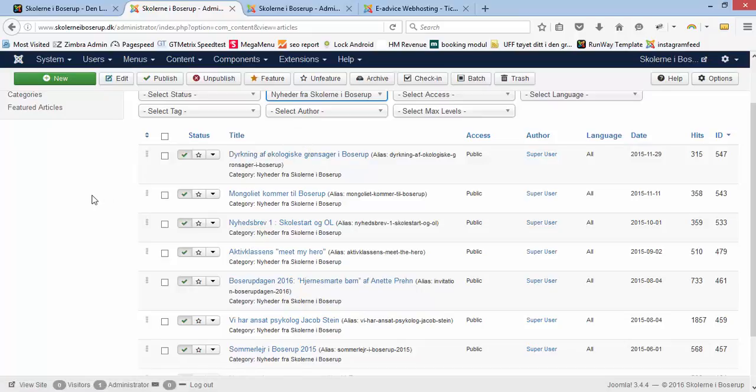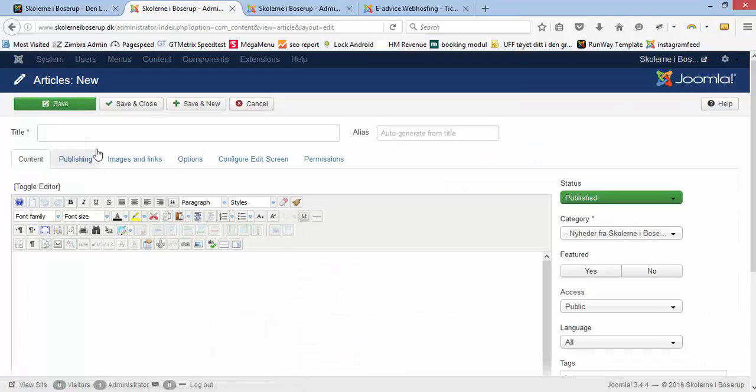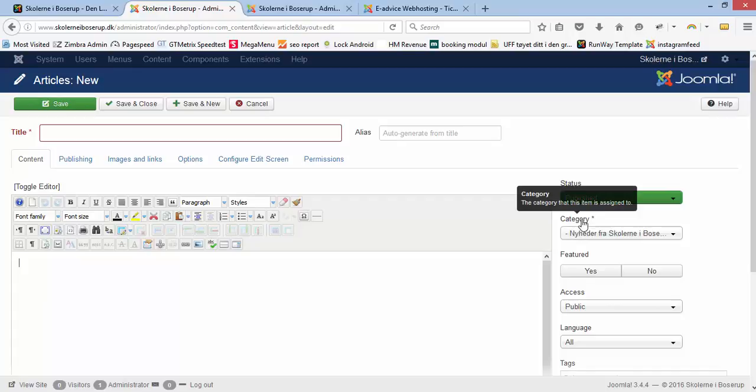Now we want to add a new news, and I will show you the 2 ways that you can insert pictures. First you click on New. It brings up the editor where you can write the title and the text. As you see, the category is already showing correct because we have already selected that category.